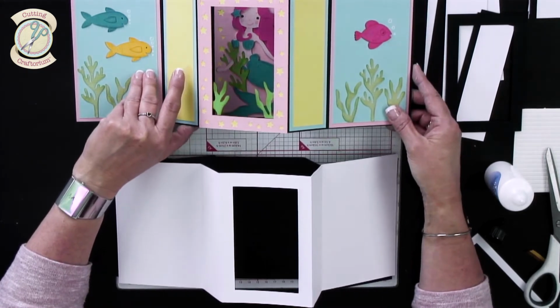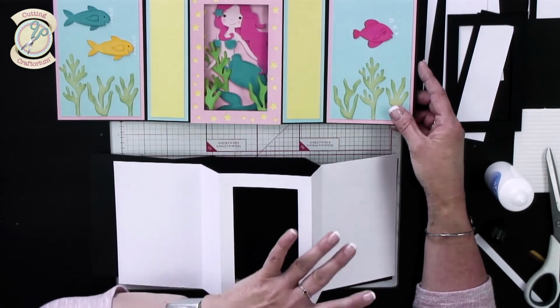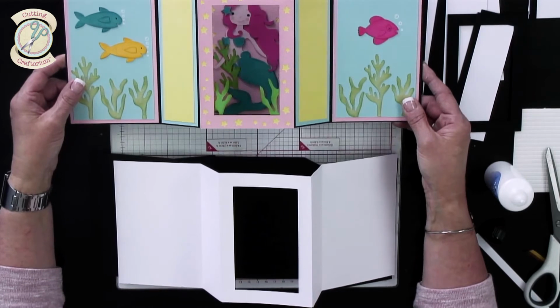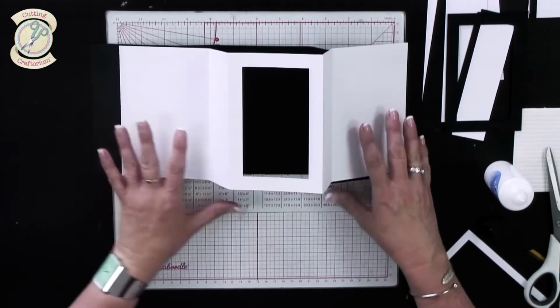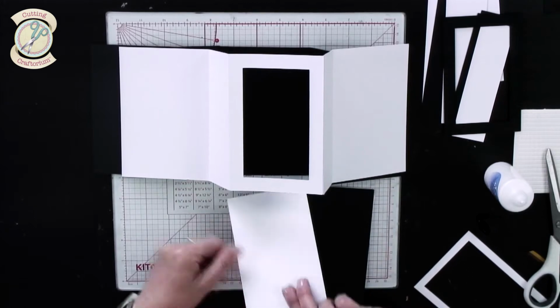So any decorating you're going to do inside that section, I would do it before you glue the back and the front together. Just for the tutorial, we're just going to put it together and show you how it then works. So pop that one back there. All right, so this is where you could put a mat on the inside.